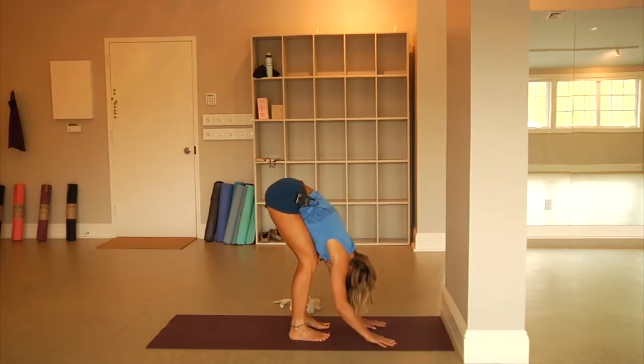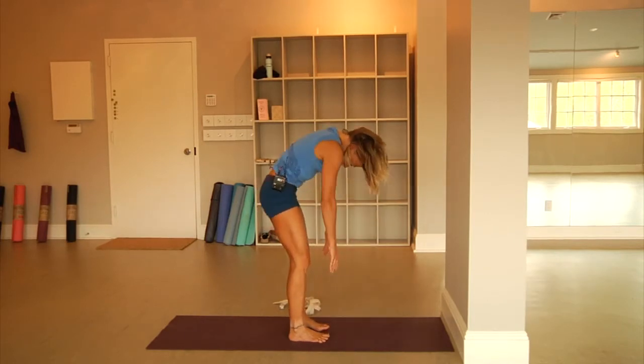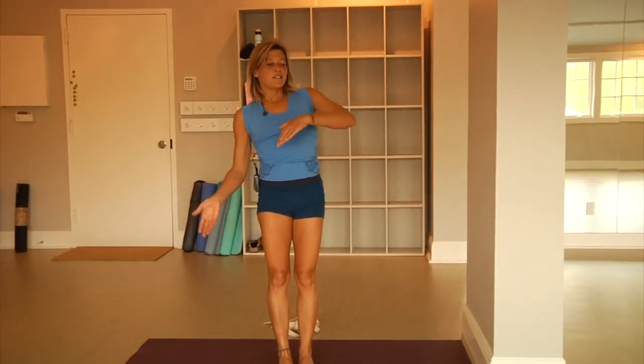We can just take an easy forward bend, shake out the head, soften the knees. Roll all the way up to standing, and Supta Padangusthasana, handstand.